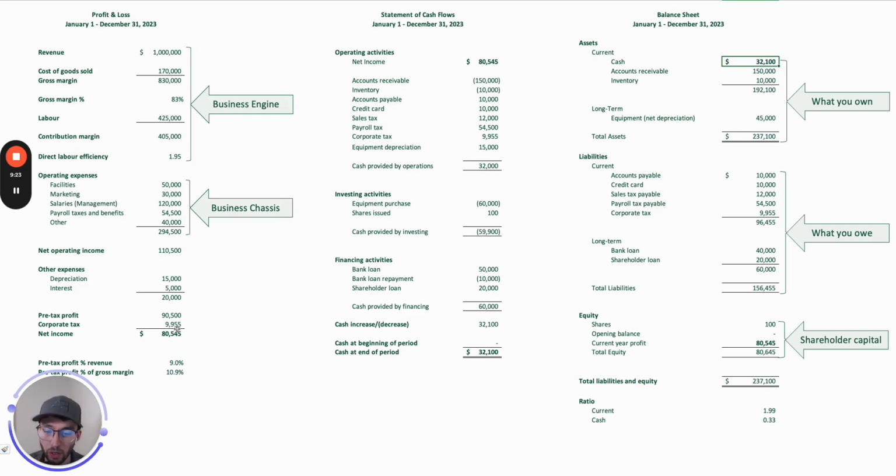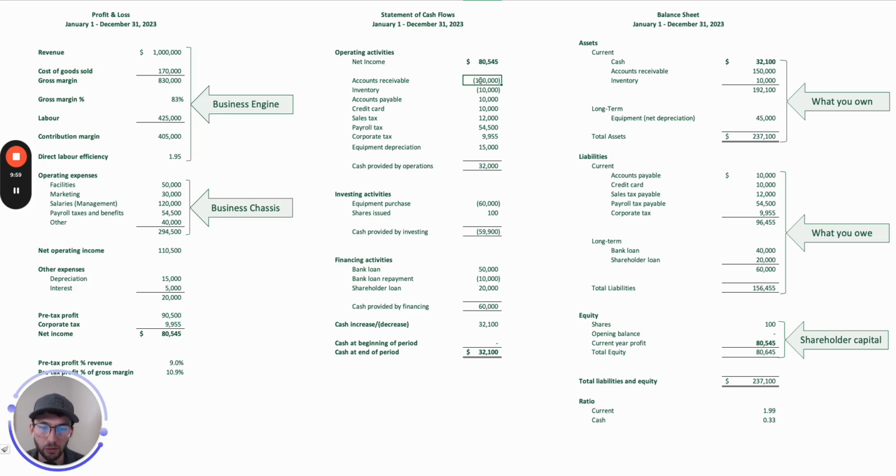So what we're doing, we can see at the top, we have the 80,545 coming from net income. We go through these adjustments, which we'll talk through in a moment, and we get to the 32,100 that is in the bank. So when we're looking at the statement of cash flows, negative means that we are missing cash. Or maybe missing is not the correct word, but cash did not go into the bank for some reason. And when it's a positive, there's more cash, or cash went into the bank.